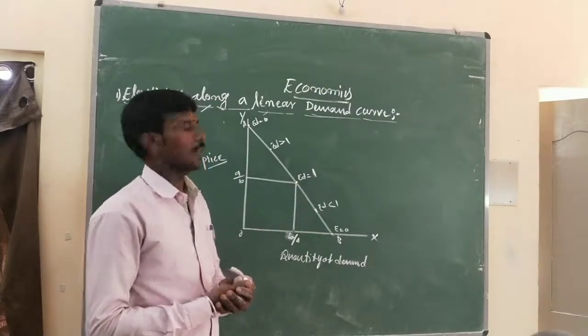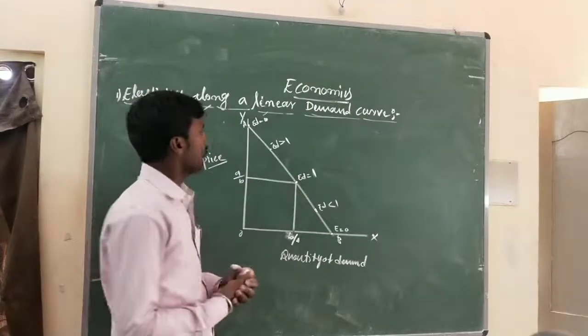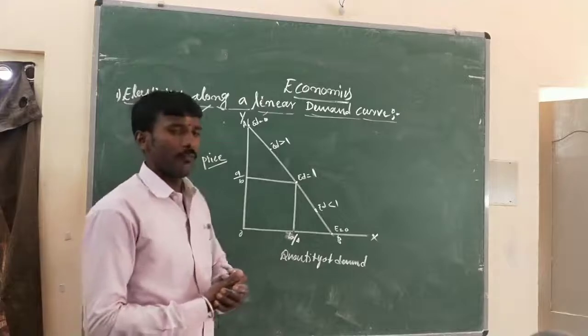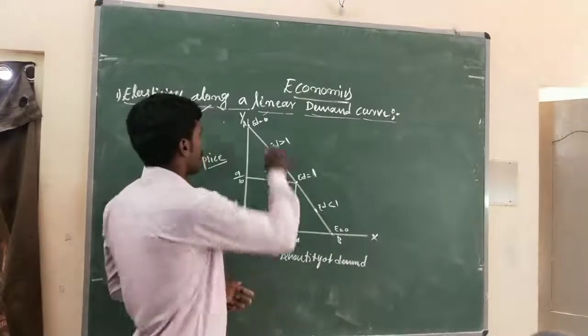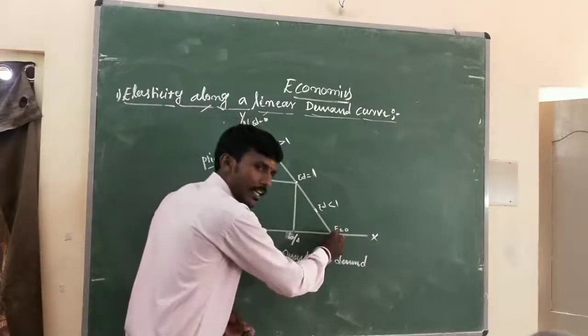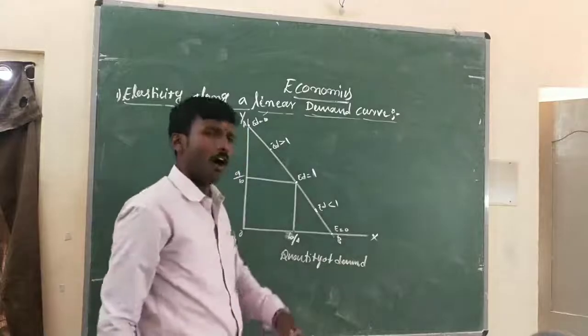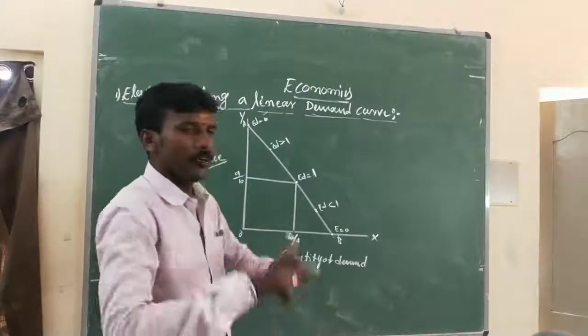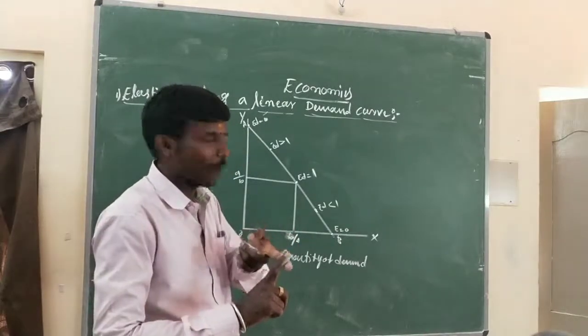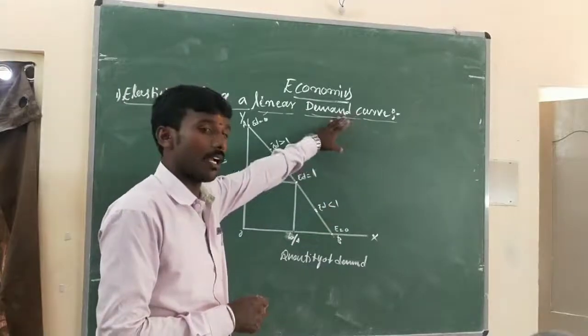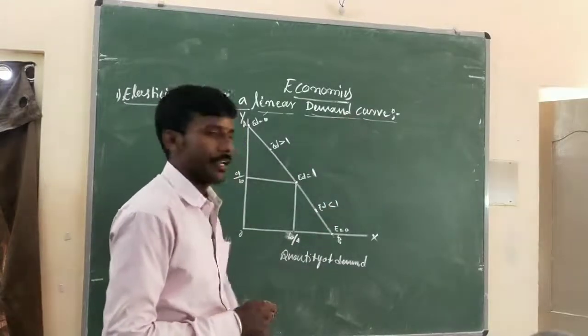Now in this diagram on the demand curve various points will be there. See for example, from here to here different types of points will be there. Point 1 2 3 4 5, these are all points. They show different meanings. What different meanings they give, we will explain here.